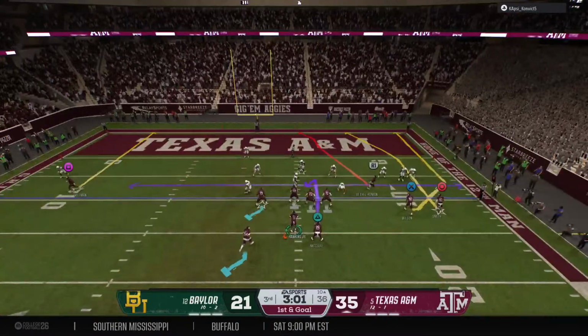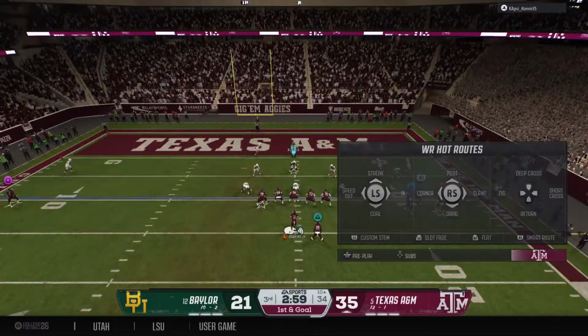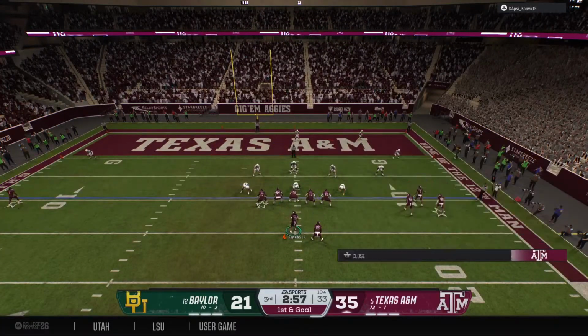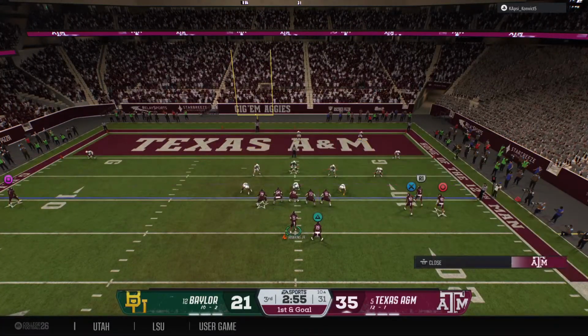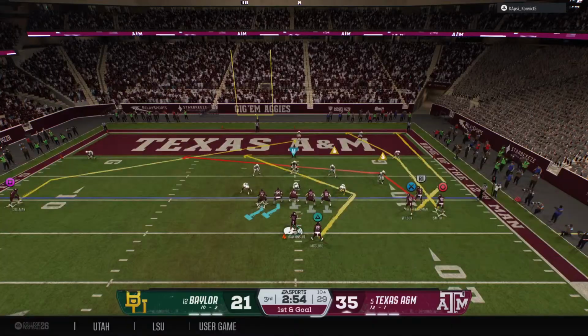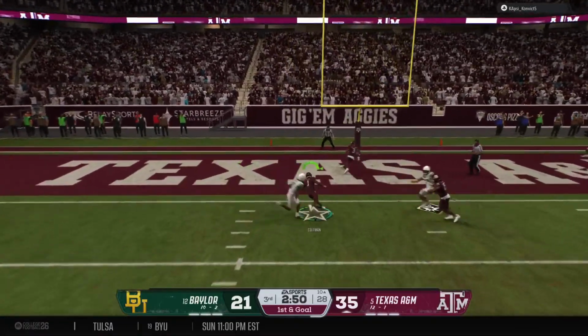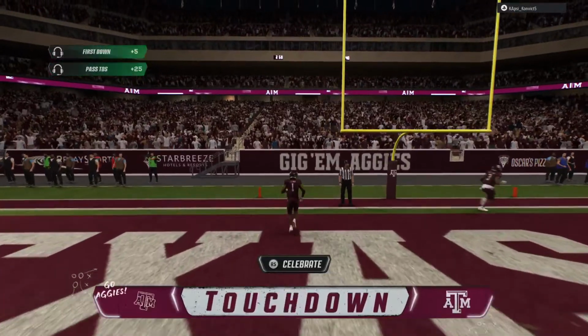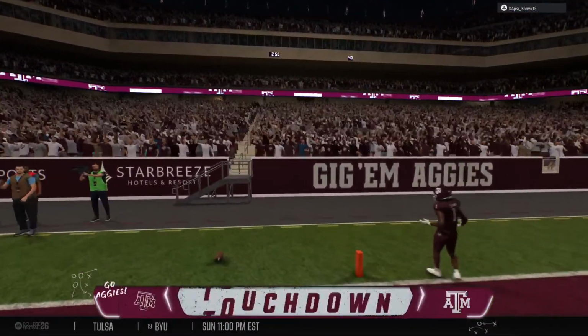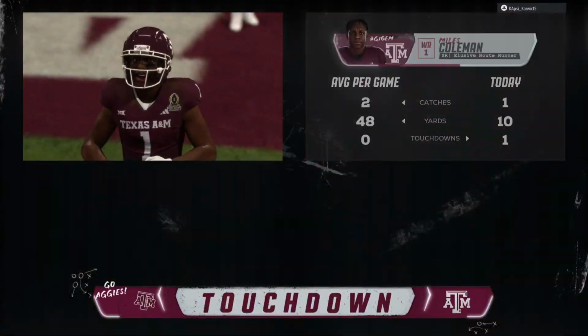The Aggies will hustle to the line here to run the hurry up. Quarterback making pre-snap adjustments now for this defense. Looking to throw it on 1st down. He's got it right near the end zone. And he's in. Touchdown, Aggies.